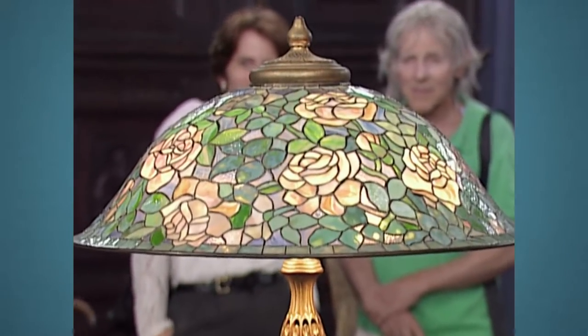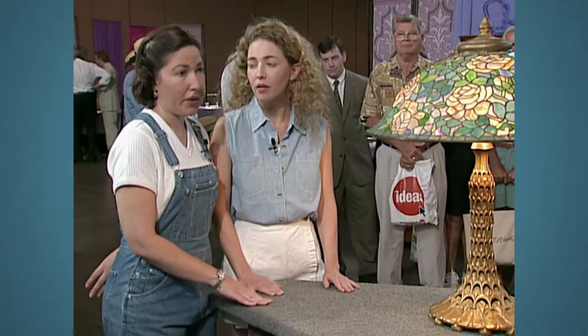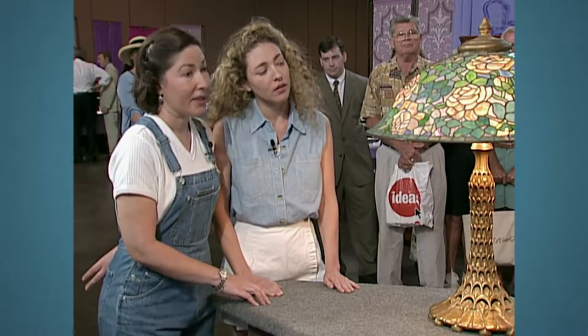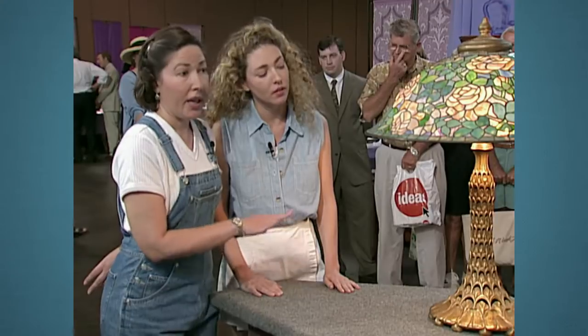I hadn't seen very many of them. At the time the lamp was being made, a gold finish cost an extra 25% on top of the lamp because they were gold-plating it. So I knew nobody would go to that kind of trouble to make a reproduction. The woman who was selling it, because she did know it was a Tiffany, had taken it into two dealers in her area. One dealer looked at it and said it's not a Tiffany — it's the wrong finish on the base. She was turned away by two different dealers. But this is called the etched d'ore finish, and it's as right as rain. Everything is beautiful about this lamp.